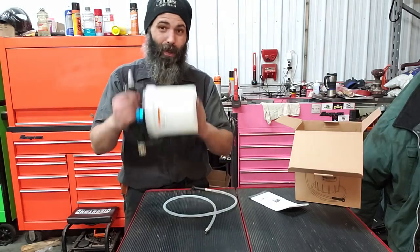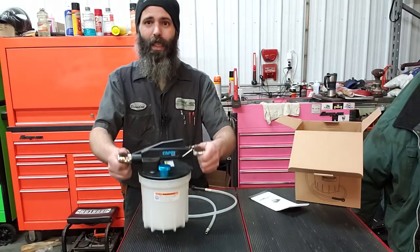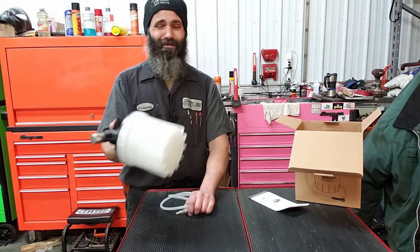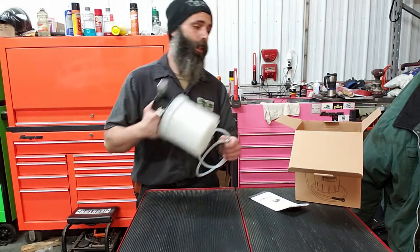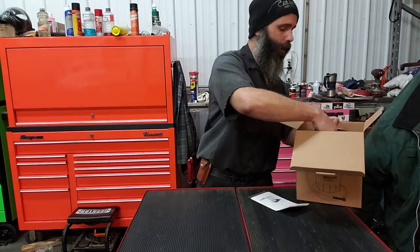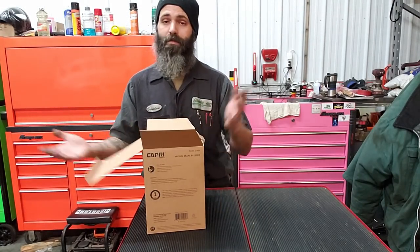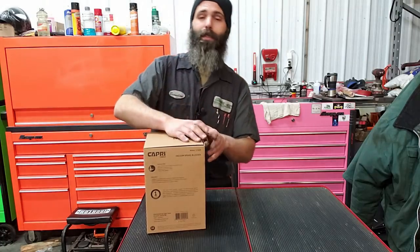You're looking for a shop tool, $70, $80-ish maybe. Like I said, I'll annotate that down below along with some links. There you go. If you're going to be doing stuff a lot or doing stuff that's a real pain in the butt, especially if you're solo, it's an option. But until then, this is a shop use tool. We've been keeping it here in the shop. And we like it. So there you go. Later.